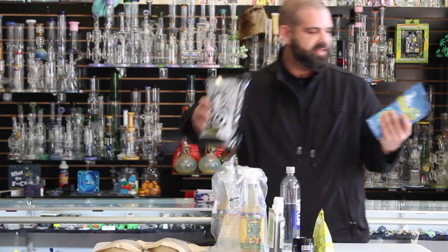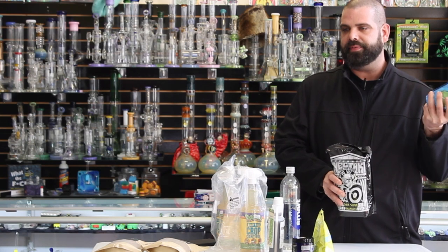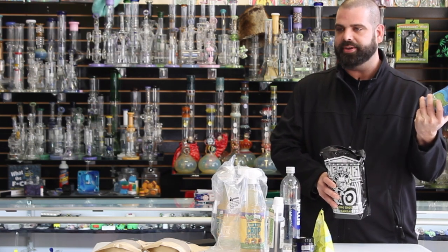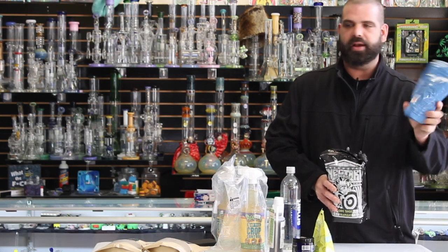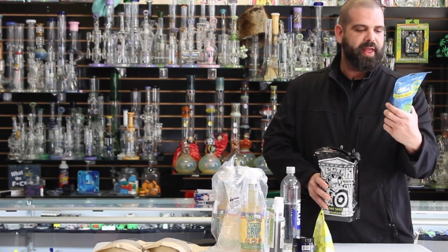So these three are examples of food. This is going to be Grodox. It's basically from the real growers. It's a synthetic nutrient. It's going to be a bunch of nitrogen, phosphorus, potassium, all your trace macro elements, all that cool stuff in there.